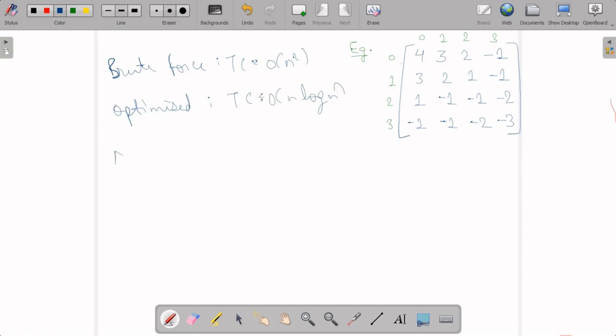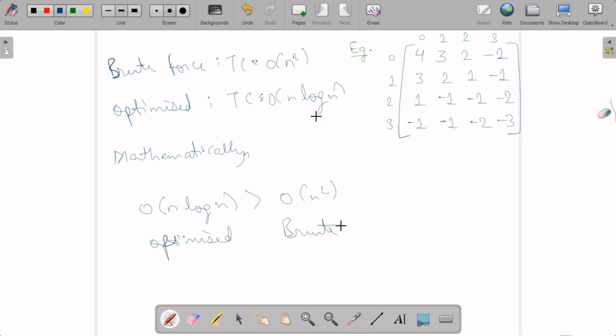And mathematically, as well as practically, big O of n log n is fairly faster than big O of n square. So this solution becomes optimized, and this becomes brute. Now let us see how we apply binary search on it.